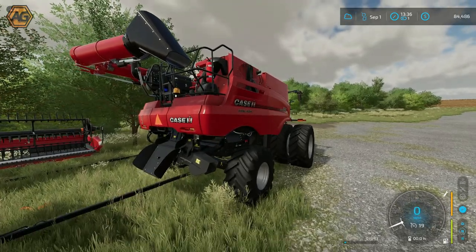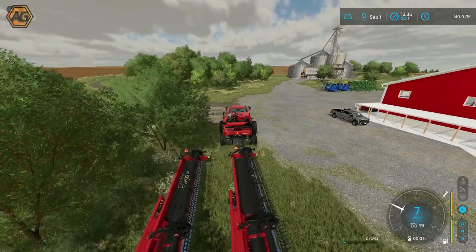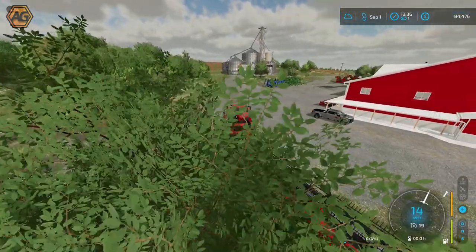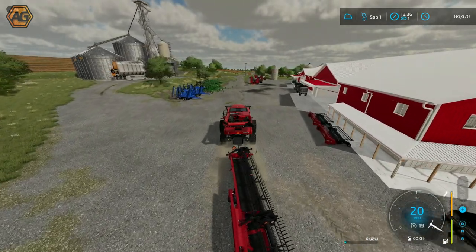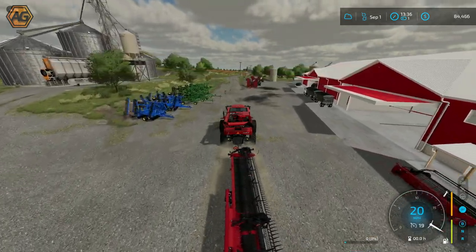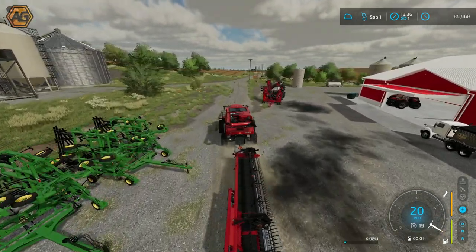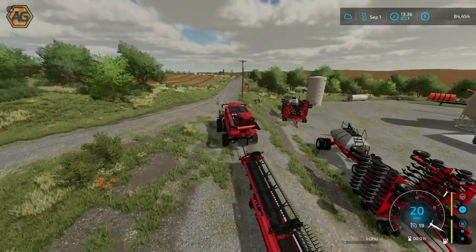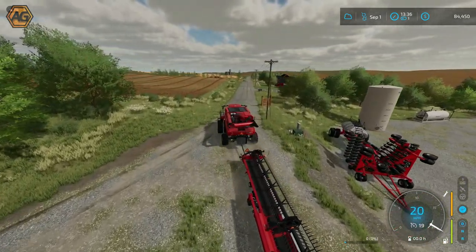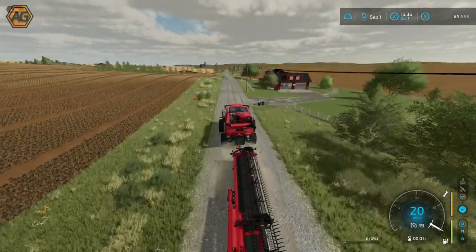Now, I would have liked to have used some side hills, and I was made aware, I never realised, there is a power levelling vehicle in the in-game store. That's a default in-game vehicle, and it does have some levelling function, which is quite clever. Now, I did have a bit of a play around with it, and found that if you put too big a header or anything on it, it actually didn't follow some of the contours very well at all. So we've decided not to use it at the moment.